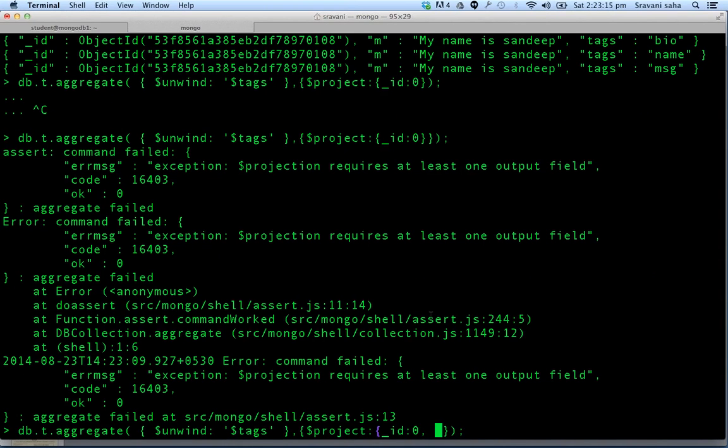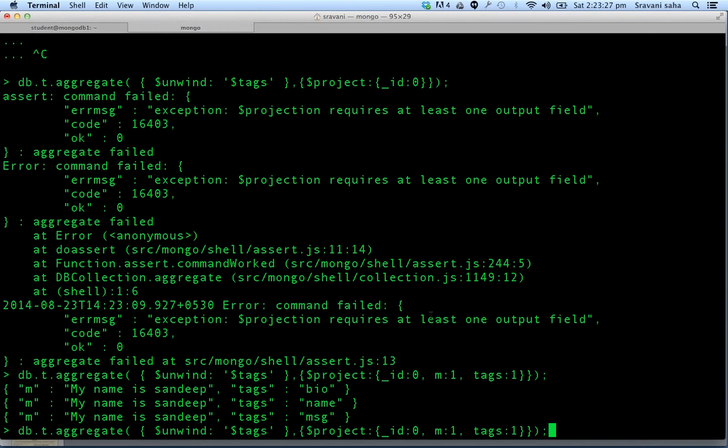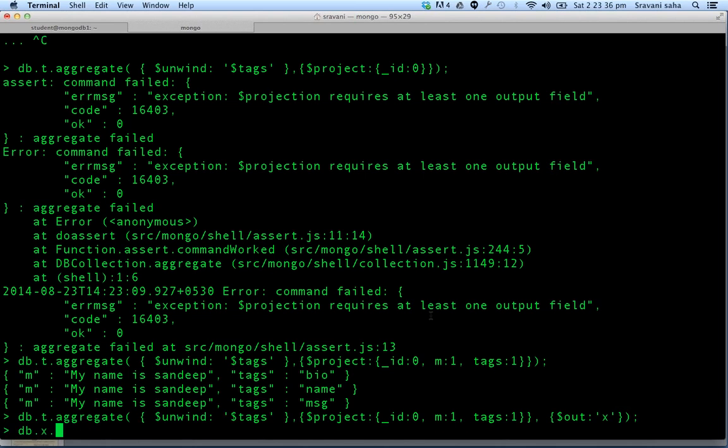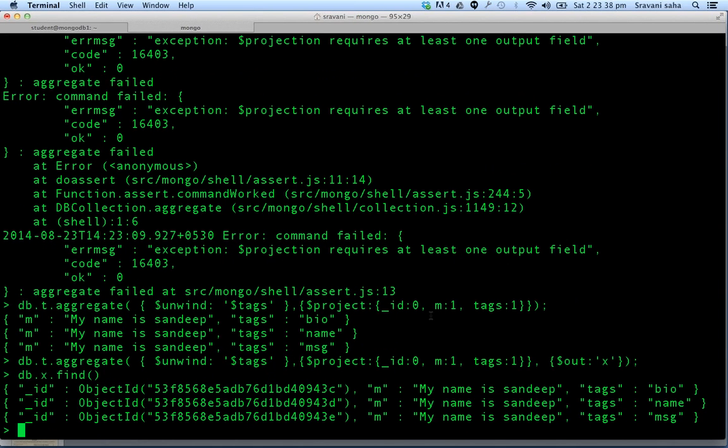So I'm saying 0, and m equals 1, tags colon 1. Now I can save it, and now it will create documents for me. If I say db.x.find, I should find this, and they all have different IDs. Yeah, I got the idea from your discussion only, Wajid.